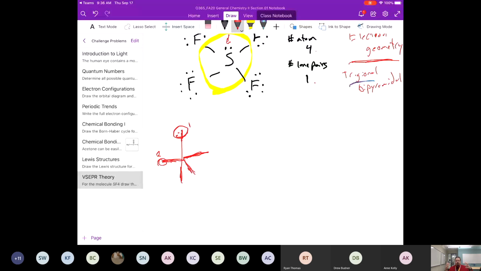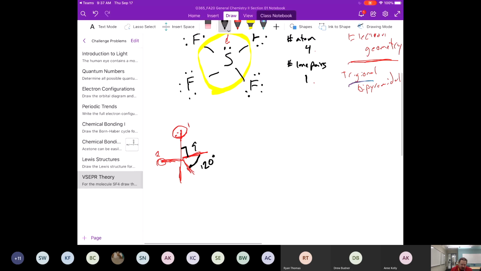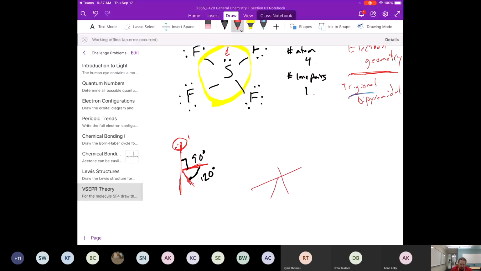These electrons want to get as much space as possible. And when we put it here, because of this, the angle between these two, actually, let's change the color. This bond angle here is 120 degrees. This bond angle between the top and that skirt is 90 degrees, right? So it actually has more room in this position 2, right? Which means that when we back up, our molecule is going to look like this, right? Which is easier to see if we let it fall over and draw it correctly. Right?